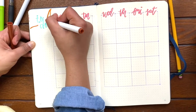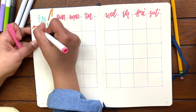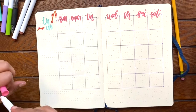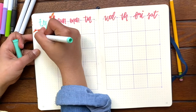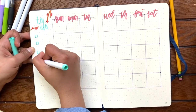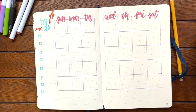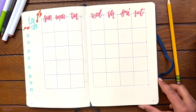Just very, very simple. So now I'm going to be adding in tree branches, kind of like the tree on the previous spread. And so I'm just going to add in smaller tree branches from the side and add in the little pink blossoms to them. I'm going to do this around the whole page actually later on, especially to cover up some of the smudges that I made. It's a really easy way to cover up any mistakes. So there's a few parts of the calendar box where I kind of smudged it because I was hurrying, and so I'll be adding in some tree branches.